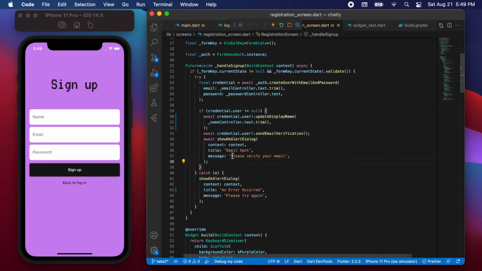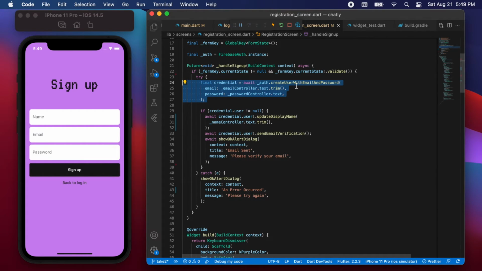So essentially what we're doing here is that the user will type their name, email, and then password, and then click sign up. And then we're going to make sure that all this data is valid, and then we're going to sign them up. So we're going to create a user with email and password. This will pass in through Firebase, and then the data that comes back is credential, and then we're going to see if the user is available to us. This means that this has passed successfully and we can actually move forward. And then first thing we do is we update their display name, so this will be available to us in the future in the user object.